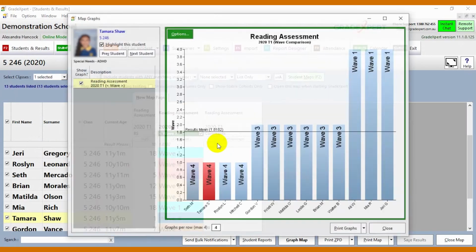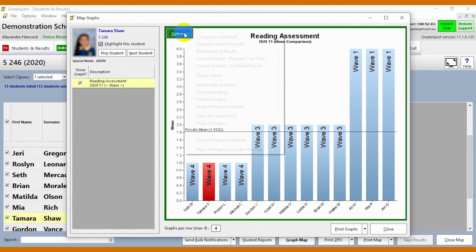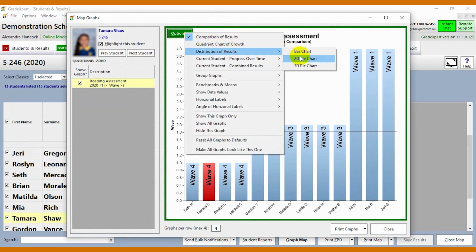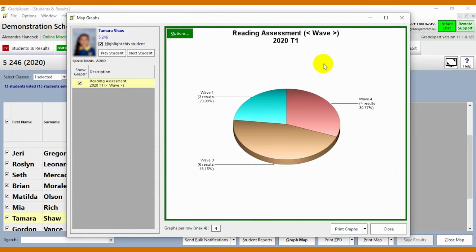Because if you have one particular subject where everyone's in wave 4, you know that that's an area that needs some attention. And with that wave, you can compare your year 1 students to your year 6 students to your year 10 students, because the calculations behind the scenes have taken all the different year levels into account. And then of course you can graph that just as you've done before, and you can show that as a distribution, same way as we've done before.